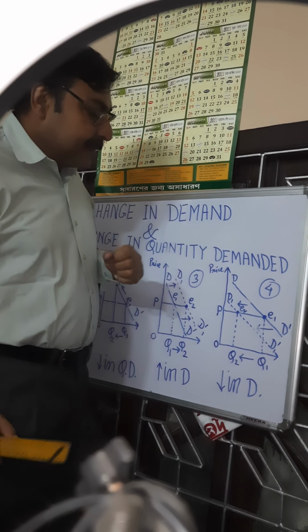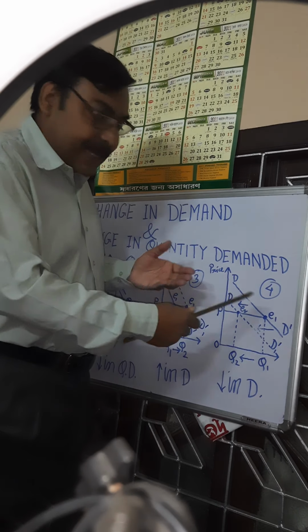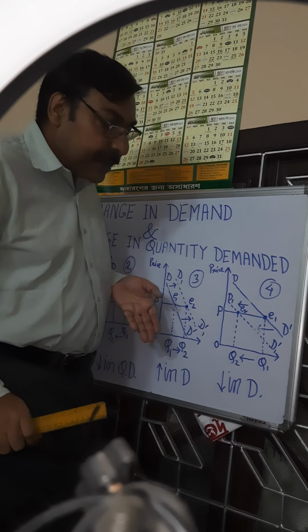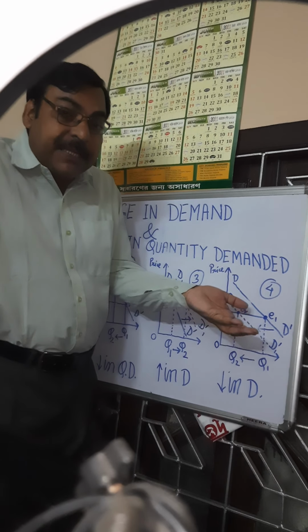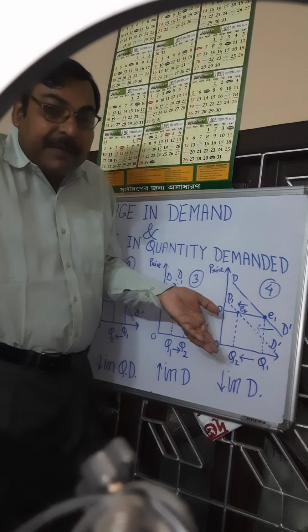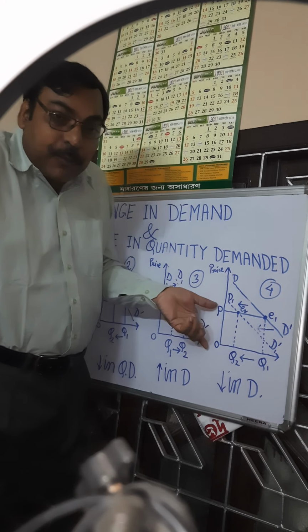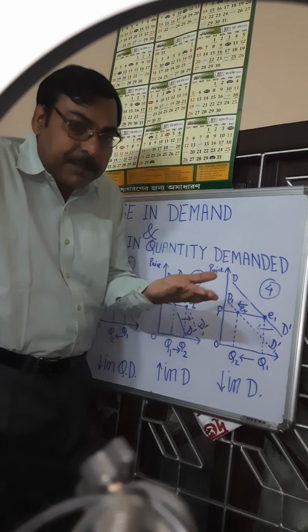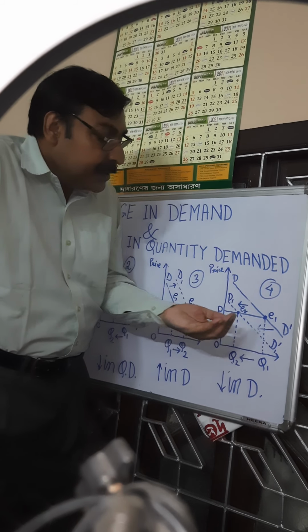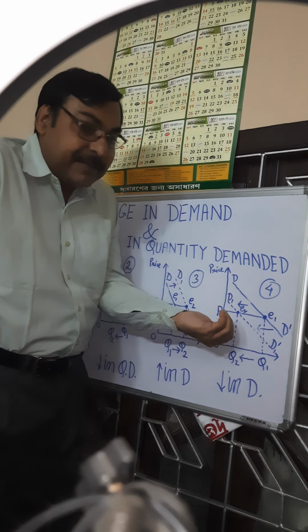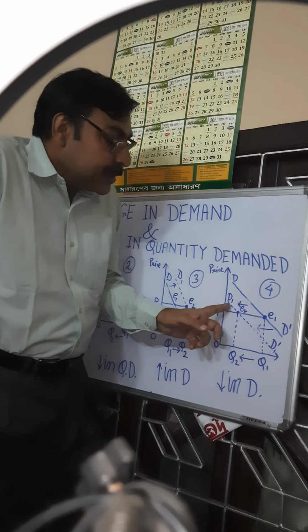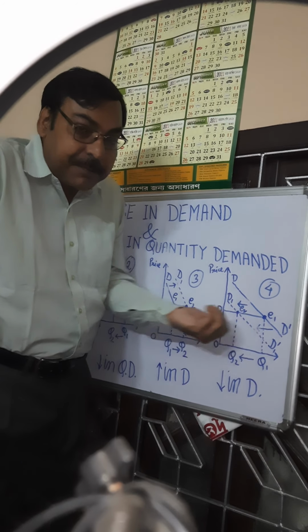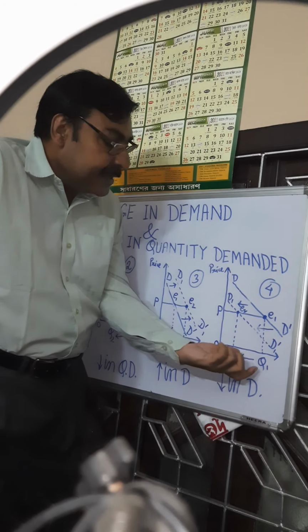Change in demand may be classified into two: increase in demand when there is a forward shifting of the demand curve, and if the opposite happens, a backward shifting of the demand curve. Demand falls, price is fixed at OP, but demand falls from OQ1 to OQ2 because of some other reasons. The demand curve shifts backward from DD dashed to D1, D1 dashed, indicating decrease in demand.